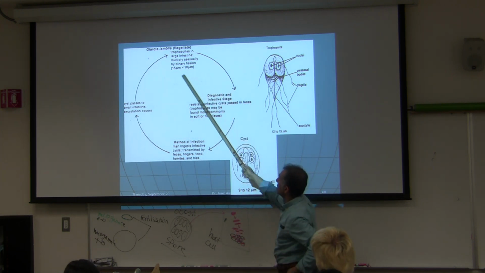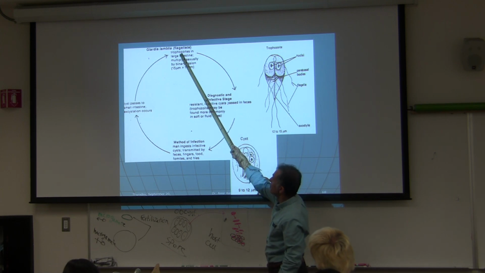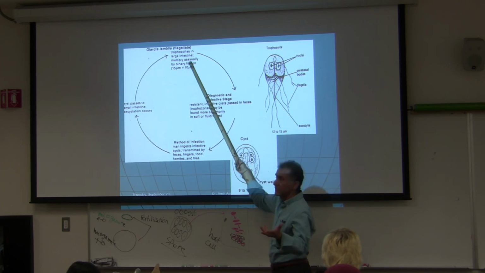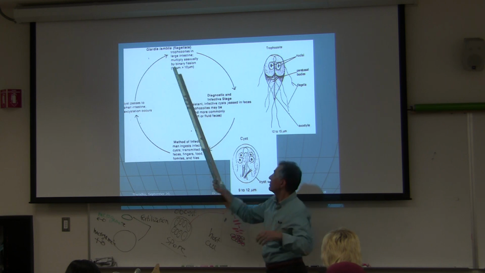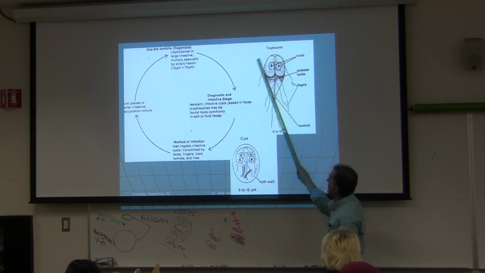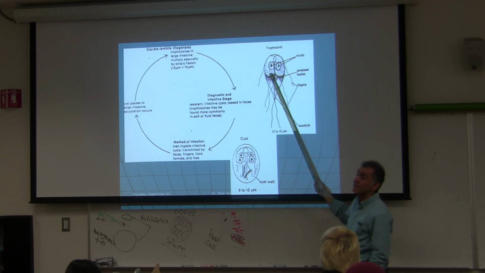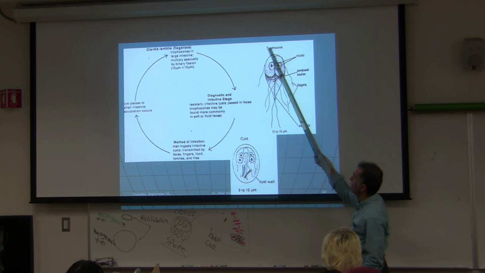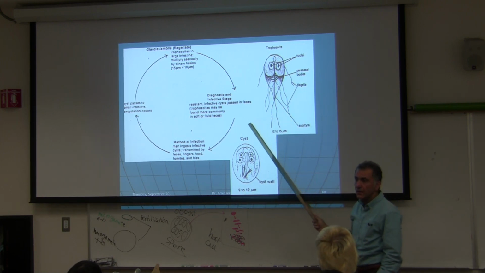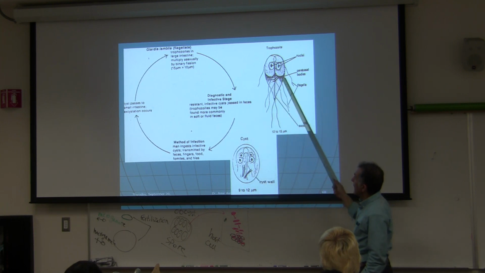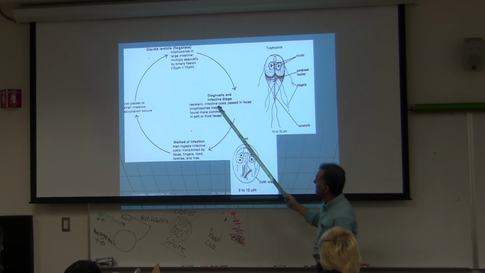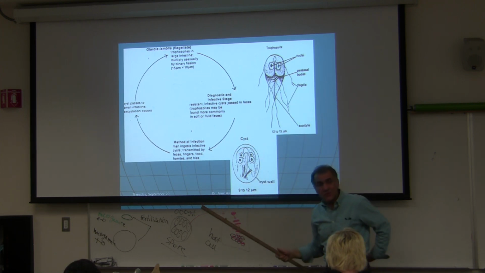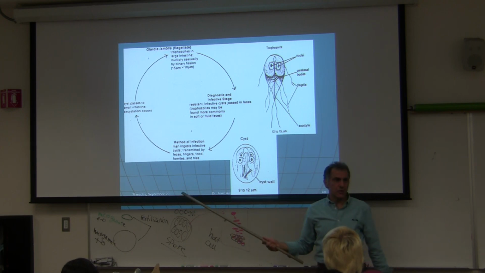So right here is Giardia lamblia, flagellated trophozoites. It means feeding stage, enlarge intestine, multiply asexually by binary fission. All of these terminologies you're familiar with. Do not worry about the size of the organism. And then this is the adult organism, the trophozoite stage, feeding stage. They have 2 nuclei, few flagella, and look like a pear. In textbooks, it's a pear shape. And then what happens, diagnostic and infective stage, resistant infective cyst. They form a cyst when they are ready to be defecated out. They cause diarrhea. Giardia causes diarrhea.